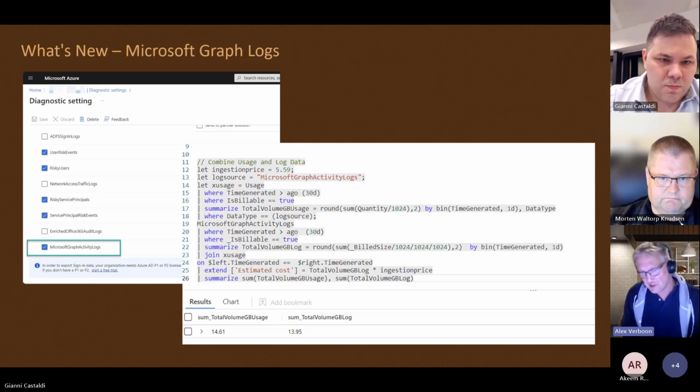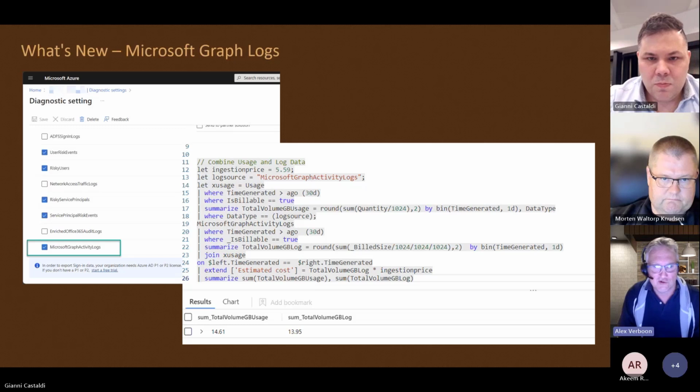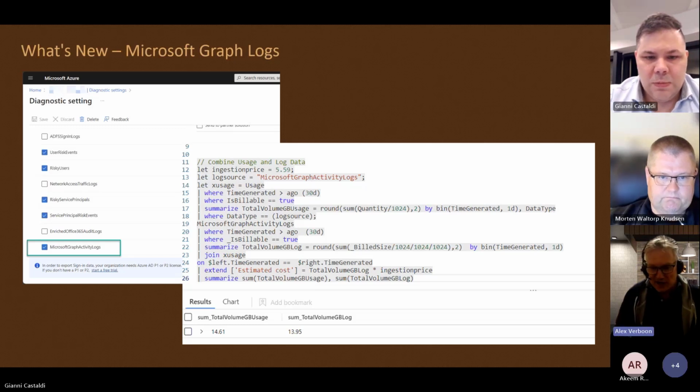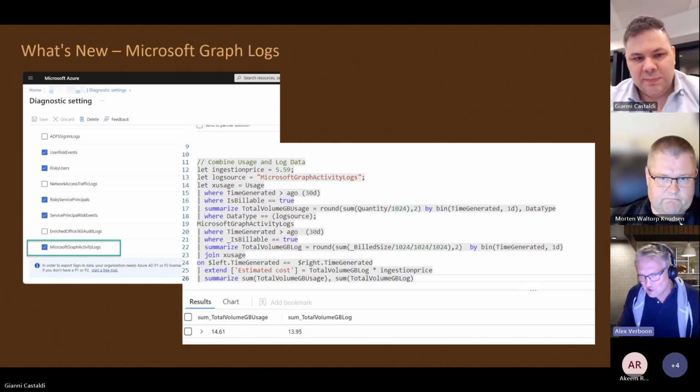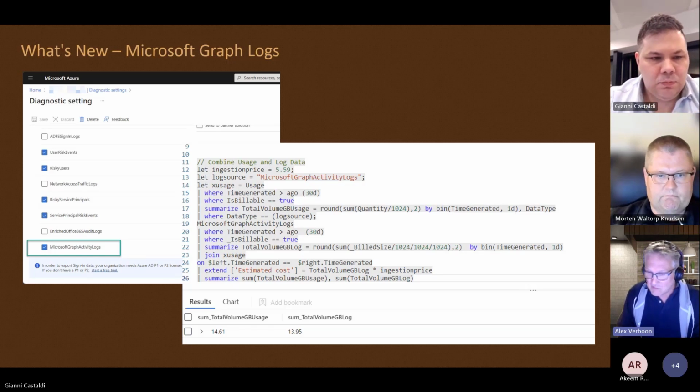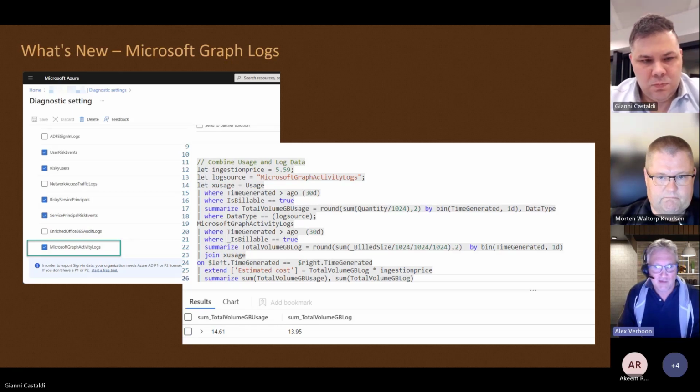But as a little trick, and again, I will share the query in the show notes, what I did, I basically ran a query over all the sign-in logs and non-interactive sign-in logs, where you also have the app ID, but luckily also the human readable display name of the application ID. So that's how you can kind of correlate partially the application IDs.